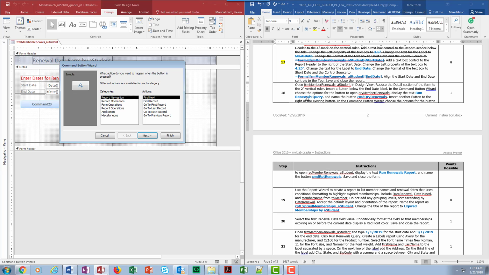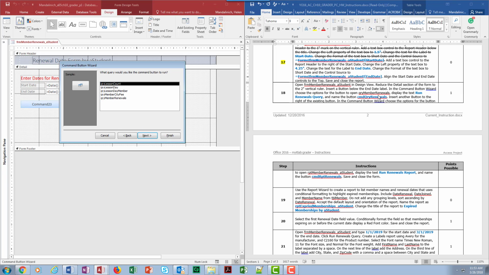In the command button wizard, choose the option for the button to open query member renewal. Hold on, let's just double check. Open query members renewal. So we went to miscellaneous and we're going to run a query.